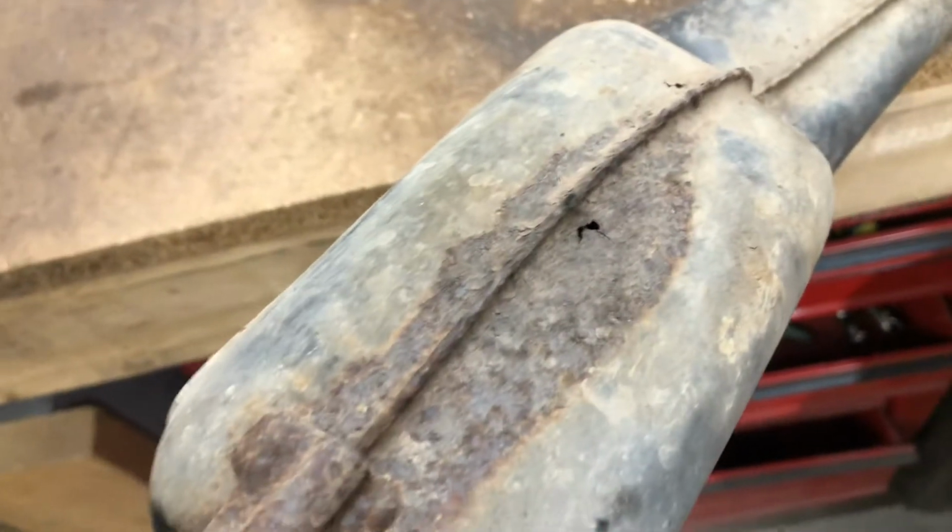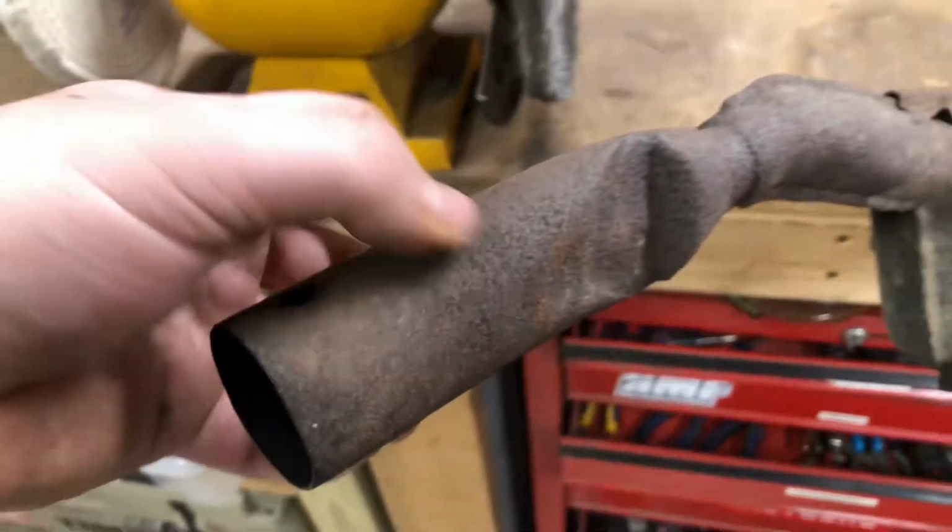There's a little hole in the top. It's all dented right by the end here. A couple cracks in some different spots as well, as seen. So this thing's basically junk.